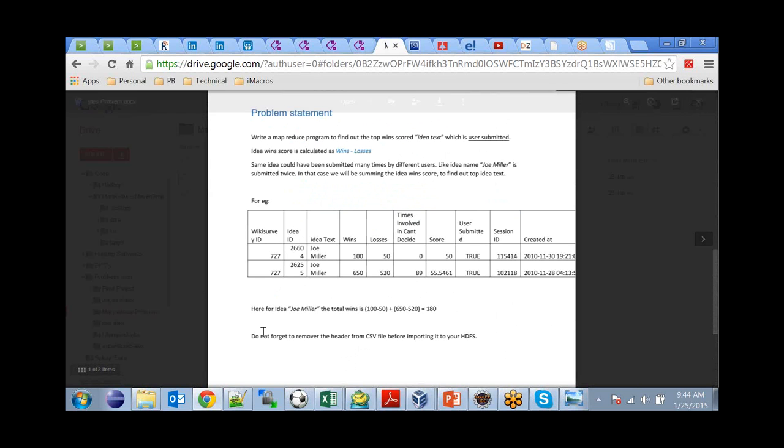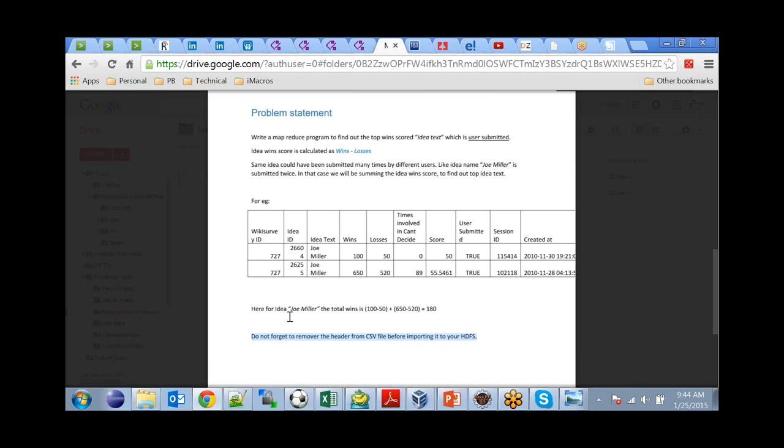Do not forget to remove the header from the CSV file while you are importing it to HDFS. Otherwise, your first record would be a little bit corrupted. In a CSV file, normally you will get the header, so these kinds of manual things you might have to do sometimes. So just do not forget to remove the header. I have not explicitly removed it to make you understand the data. If the header is there, it will be easier for you to understand the data.